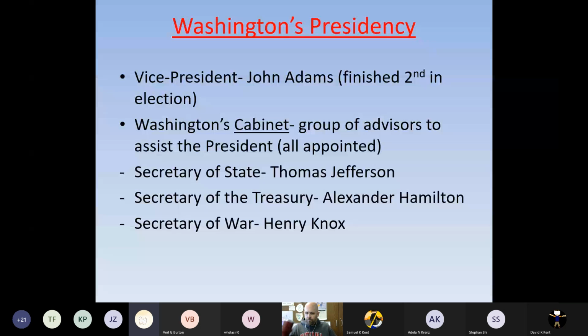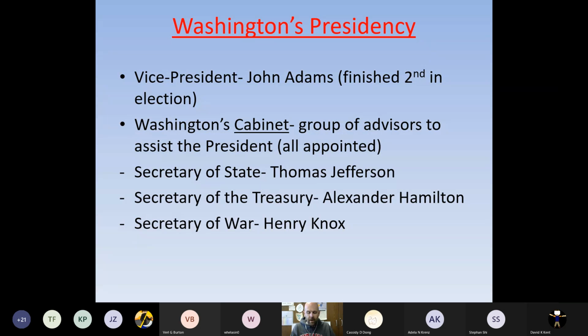Jefferson and Hamilton have historically not gone along. How did they get anything done during Washington's presidency? Ultimately, what Washington does, and if you read about Washington's role as president, it's something that he did as a general, is he had what was called counsel. Basically, he would listen to the opinions of the advisors. And granted, quite frankly, Jefferson and Hamilton would come to agreements on very few things. But ultimately, despite Jefferson's opposition, George Washington was going to side much more with Hamilton.